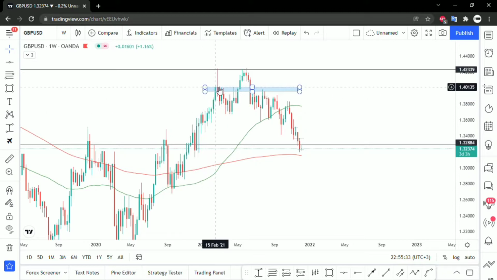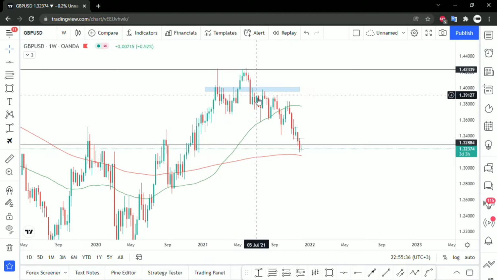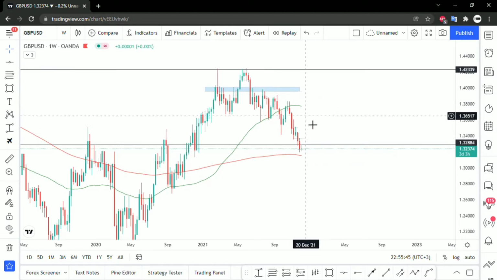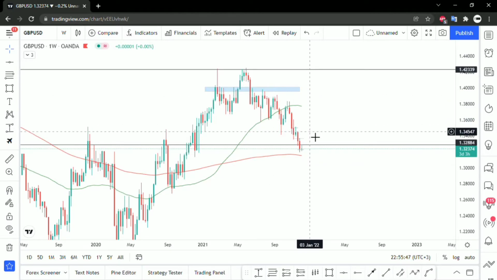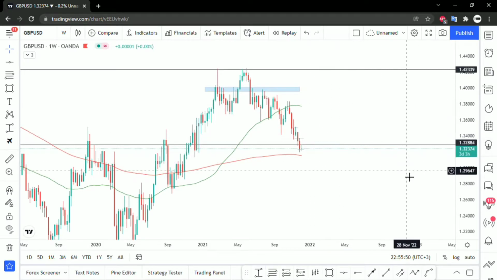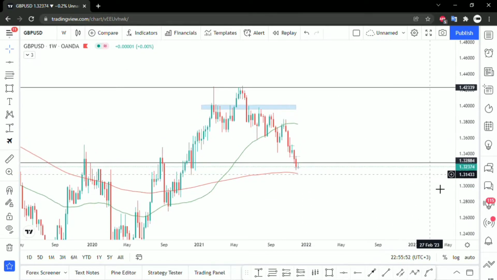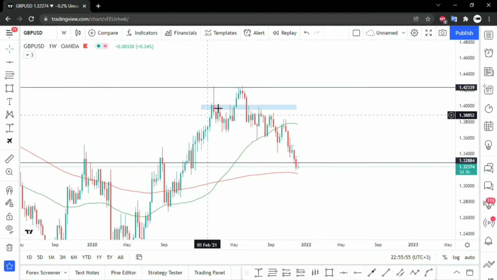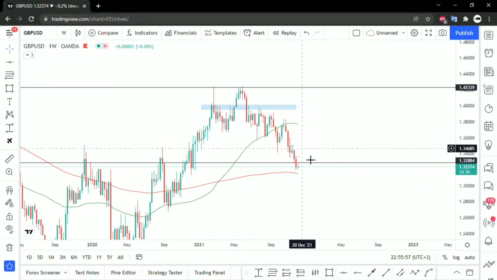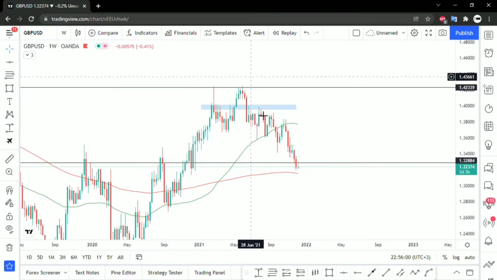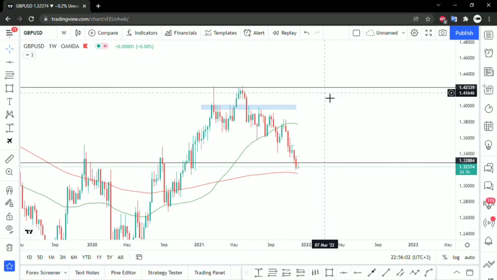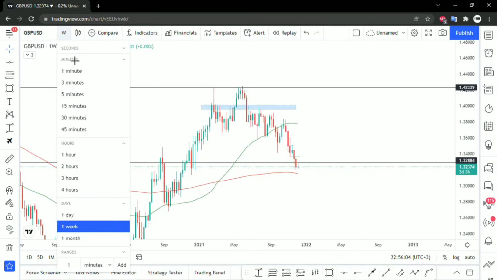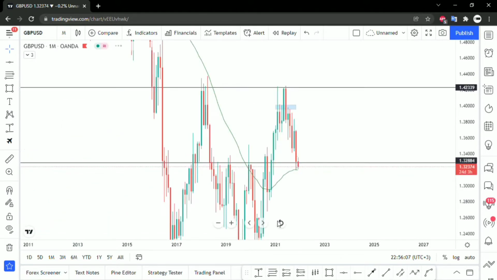As you can see, this is considered the left shoulder, this is the head, and this is the right shoulder. Every time you retest the area around the right shoulder, usually the market moves quite drastically, in whichever direction the formation is facing. If it forms like this, then this is going to be a sell, but if it forms the other way around, then ideally you take buys. Let me just show you something before we continue our analysis.